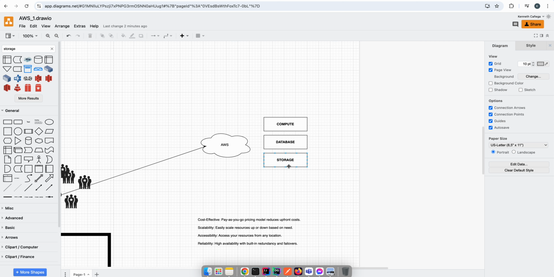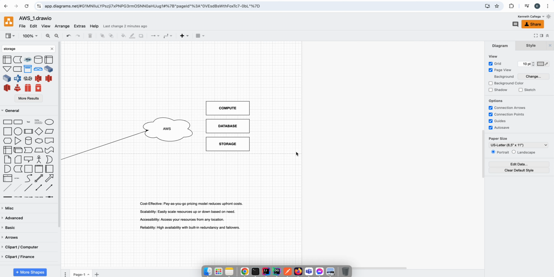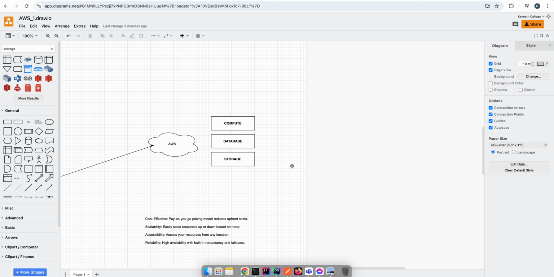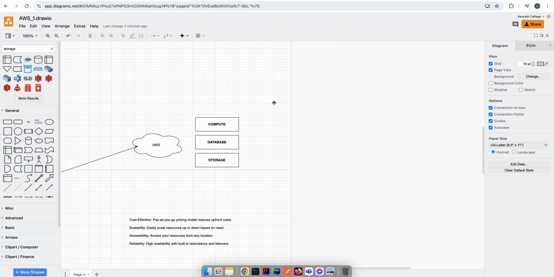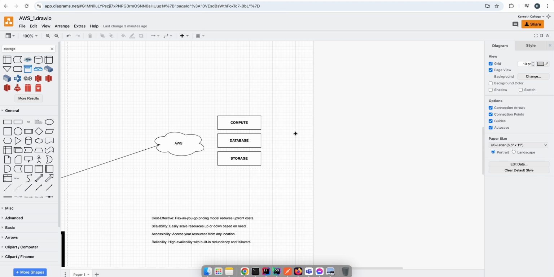And for storage, this is where we borrow the storage resource of AWS. Each of these categories has a service that you can use.